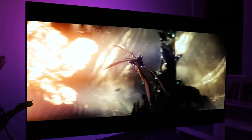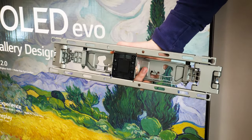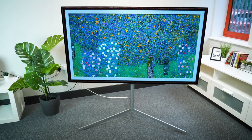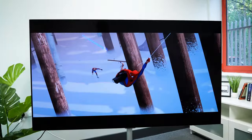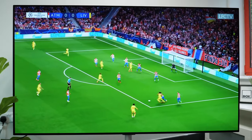The G series is built to be solely wall mounted for that picturesque art gallery look, as it comes with a built-in wall mount. However, if you do want to place it on a stand, you will have to purchase it separately. With a very specific minimal design, the G1 is a rather unique display, offering top-of-the-line OLED quality that offers an extra touch of class to your home.